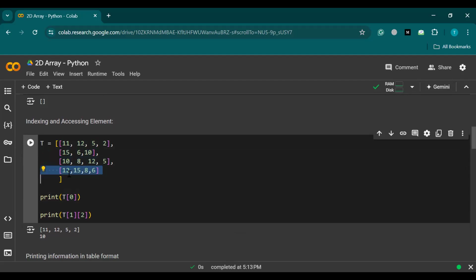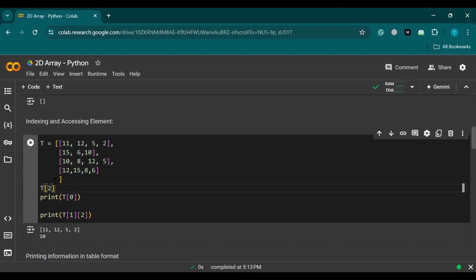If you want to access a specific inner part of your array, then you can use only one index. But if you want to access a specific element, such as 8, you have to use proper indexing. Let's say this is 0 index, this is 1, this is 2. So you will be using index 2. But this doesn't end here.